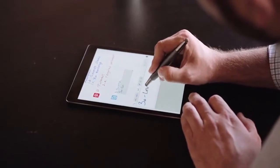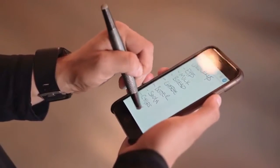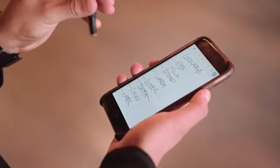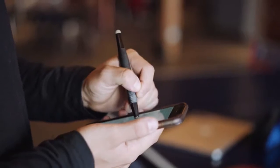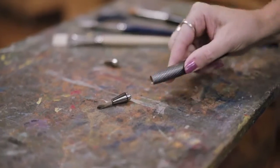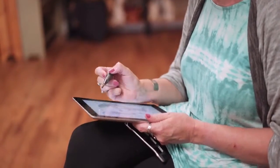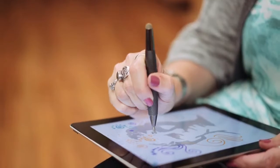Flip uses an incredibly simple and unique method of communicating with any Apple device, so you can write on your iPad or iPhone just like you would with a pen and paper, making Flip the most intuitive digital note-taking stylus ever developed. It's also a very powerful tool that digital artists will love. With Flip's interchangeable magnetic tips, the artist in you will be inspired to draw, sketch, and paint in all your favorite apps.